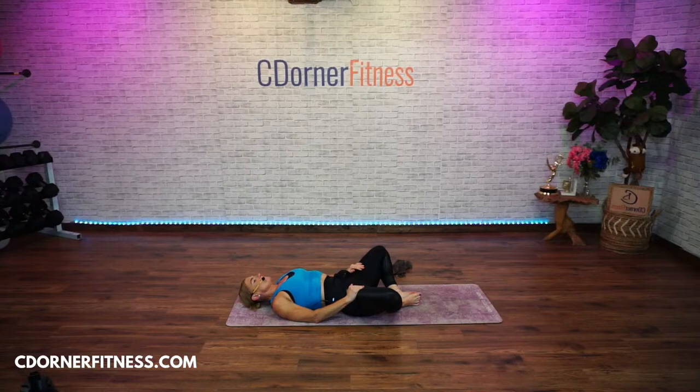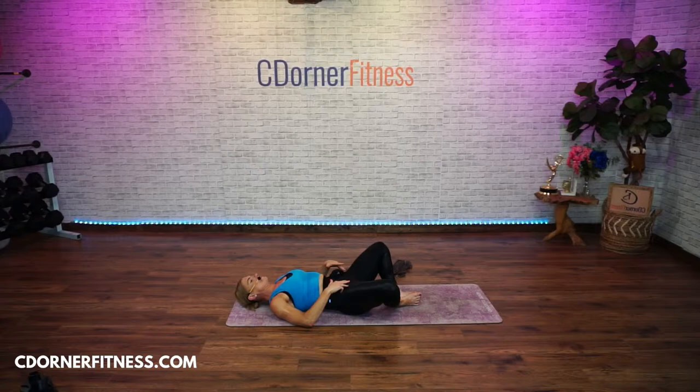So right here, just kind of notice what you feel like. Relax muscles in your forehead. Good. Now, what I want you to do is just slightly tilt your pelvis towards you. Okay, so it helps to flatten out your back. Now press the bottoms of your feet together, and you're gonna find that that right there should help to tilt the pelvis and get the lower back flatter. Okay, so hold in there. So we are now engaging the muscles in the adductors, the inner thighs. Now, try to keep the abdomen where it is and the back where it is. Try to keep that tilt in the pelvis, and then just let the knees fall open.